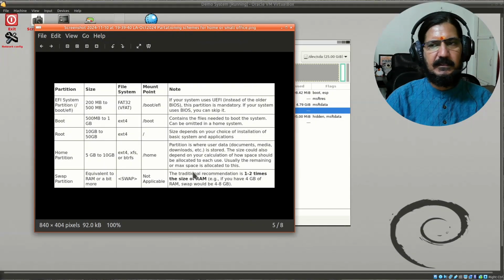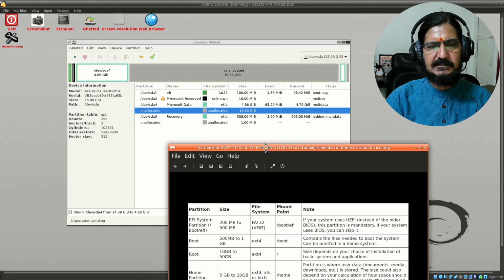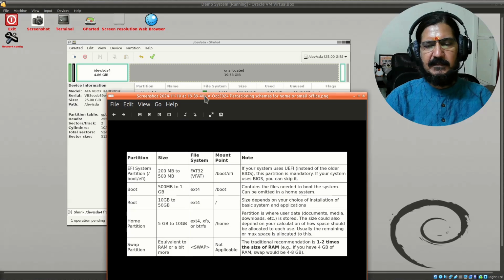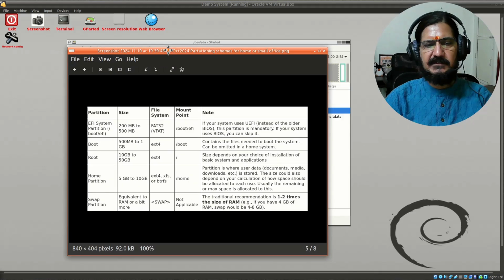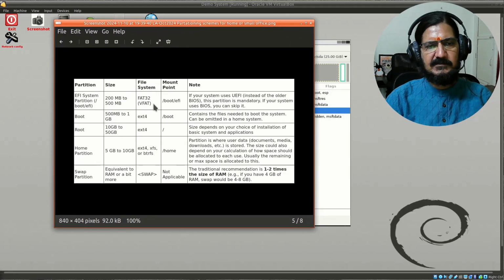Okay, so here is a scheme that we can actually use for home purpose. Fine. So since it's going to be an EFI system, we will create an EFI partition. Technically, you can use the existing EFI partition, but if we look at it, it's quite small over here, and there are different suggestions on whether you should use the existing EFI partition or create a new one. So it's best that we create the EFI partition.